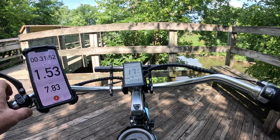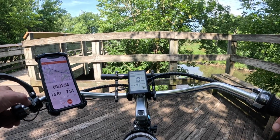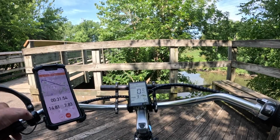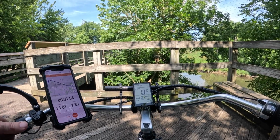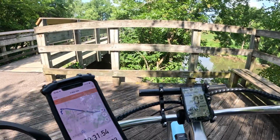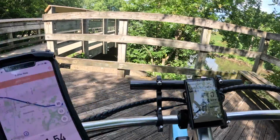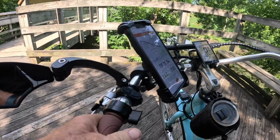First, I'm going to get this pedal assist down to 0, because I don't like getting on and off this bike with it on. With this throttle, especially on your left hand, you don't want to step off that bike with the pedal assist on, because that bike's going to take off on you. That's one thing as far as safety on an e-bike you guys have got to remember.